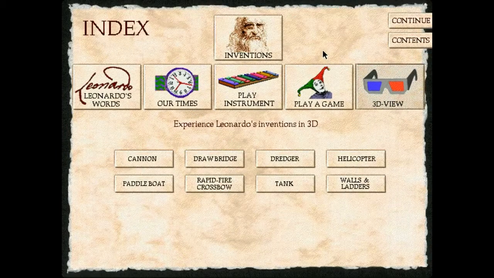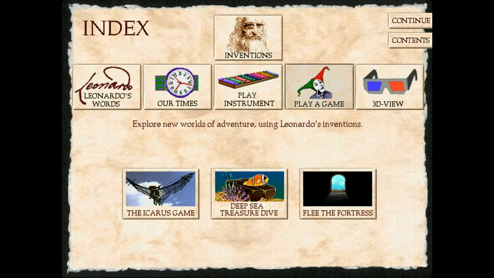But what most interested me about this little multimedia experience when I was young are the games. So there's 3 of them here. There's 2 arcade ones and a Mr. Clone over here. I'll go through all of them. I'll start with the Icarus game, where you fly around using his Icarus flying device, which didn't work.